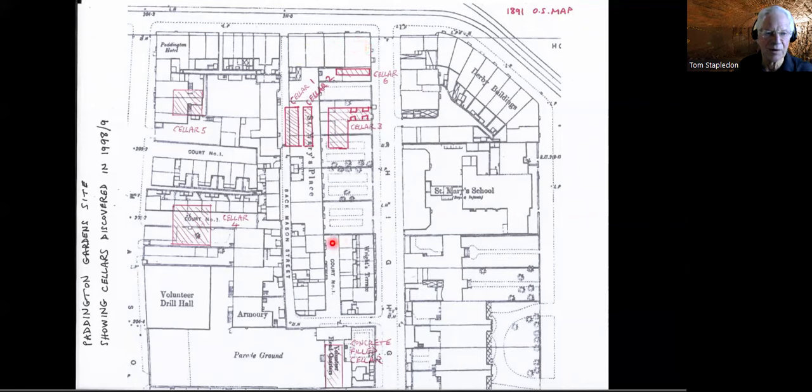But on this plan, we've marked here cellar number 1, which we've just been looking at, cellar number 2, and cellar number 3, which is this L-shaped one going right up to the side of Highgate Street here. Cellar number 4 is that one, and cellar number 5 is there. And there's another cellar down here in the other area. But this area was area number 2 of the watching brief, which took in all of these cellars, including cellar number 6 there, which is right behind the Williamson buildings and runs right up to the side of Highgate Street.